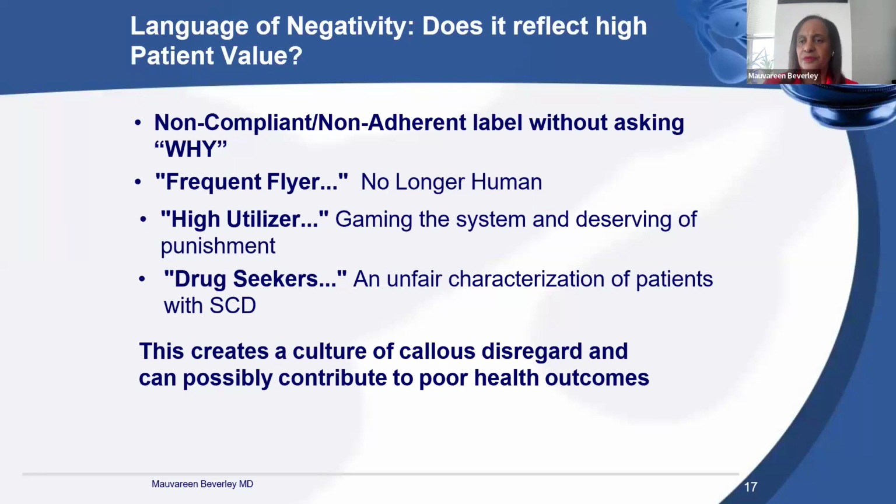And let's look at language of negativity in the medical records. Does it reflect high patient value? I'm sure everybody in the audience has heard the word or used the word non-compliant or non-adherent, but how many times have you seen the associated why question? Then there's the negative of the frequent flyer. It's almost that person is no longer human. High utilizer, gaming the system and deserving of punishment. Drug seekers, which is an unfair characterization of patients with sickle cell disease. This negativity creates a culture of callous disregard and possibly contributes to poor health outcomes.